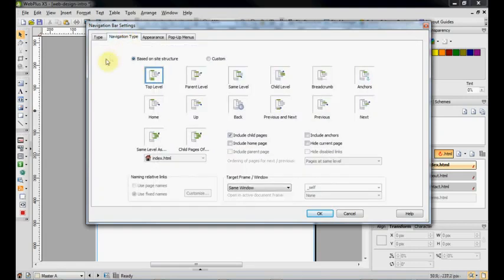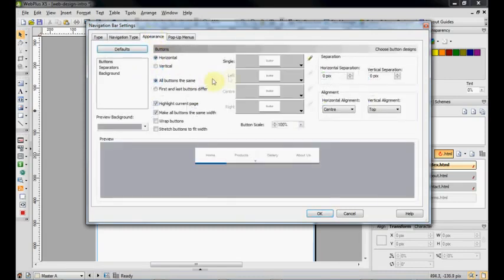Okay, so navigation type is fine based on site structure, and appearance is where we'll be making most of the changes from. So the first things that I want to make sure are highlighted are highlight current page and make all buttons the same width.